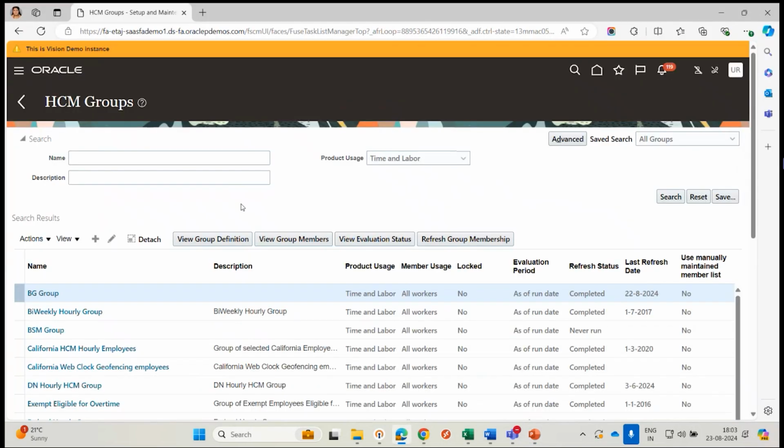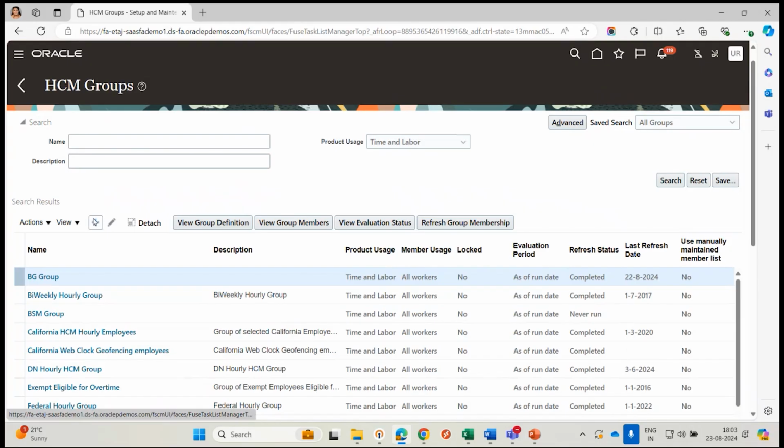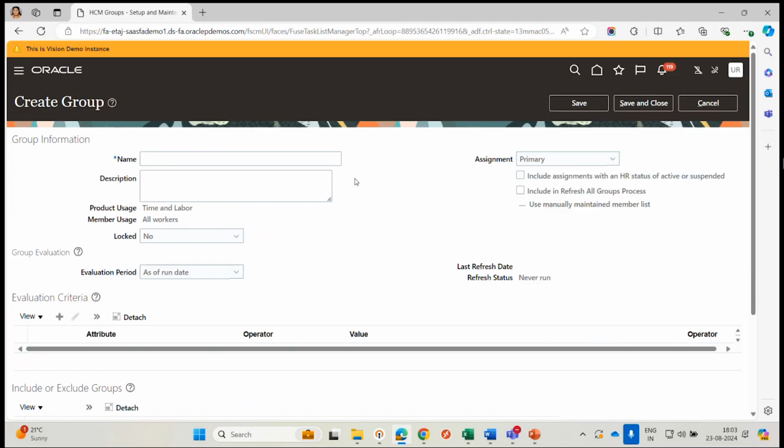Now, how do we do that in the system? This HCM group is important because only through this will the layouts that we configured be applicable for the employees to use. If you don't create an HCM group, the system will not know for which employees you want to use that layout. So we have to create this group and attach it.